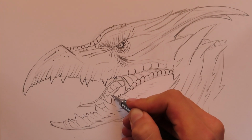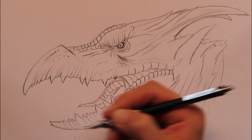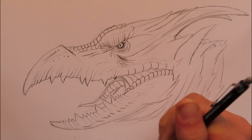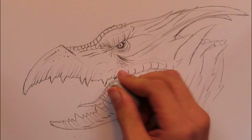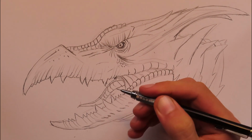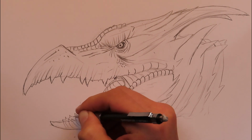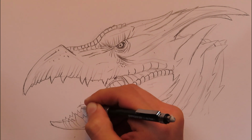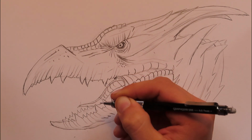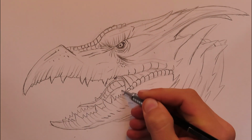And also we're going to draw a little bit of the other side of the Rodan's bottom jaw. So just make a quick outline for that. Actually, it's going to probably be moved up a little higher. So this whole section right here is going to be shaded in, and we're going to see a little bit of the other side. But the tongue will be covering most of it, except for like a tooth or two right about there.